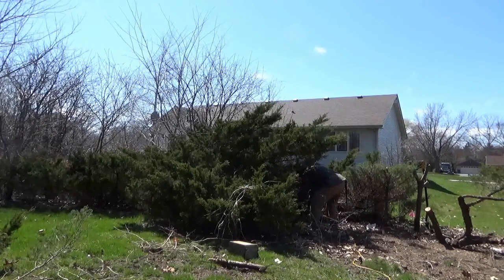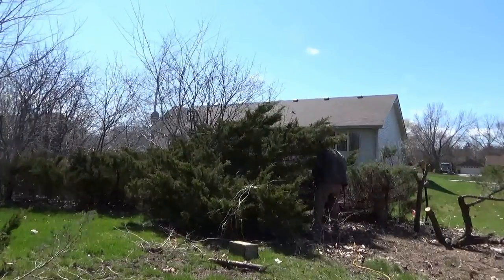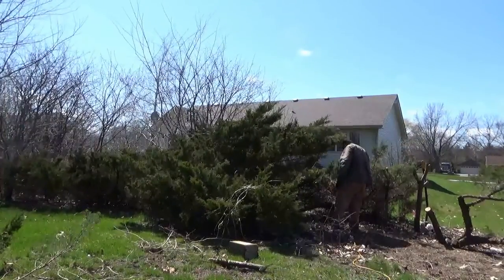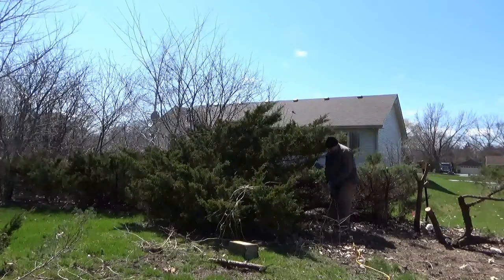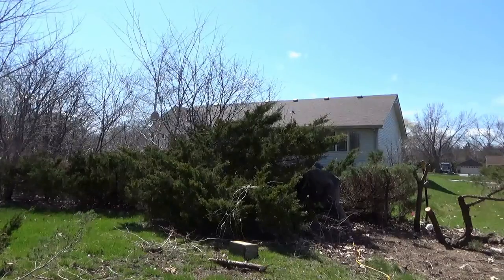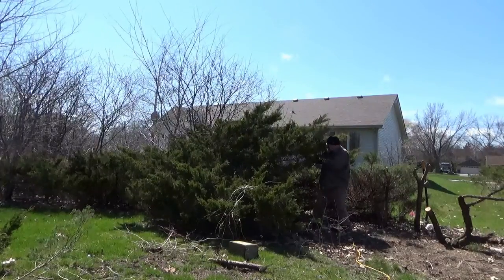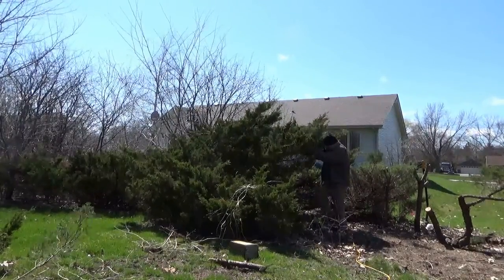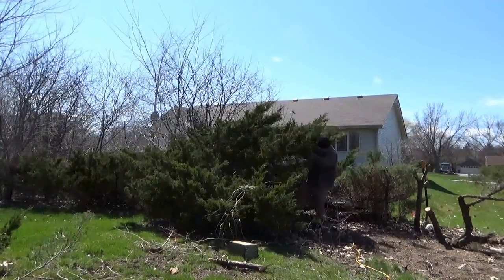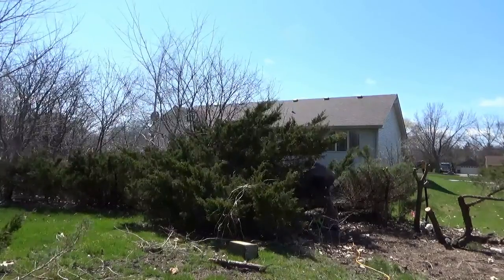I was cutting off this branch and it was going into the ground. I didn't want to dig my chainsaw into the ground, so you'll see me walk out of frame and come back. I was trying to break off this log — kept having to grab more tools. It seemed like you go out there with one tool thinking you're set, and then you have to grab like four more. That's the problem.